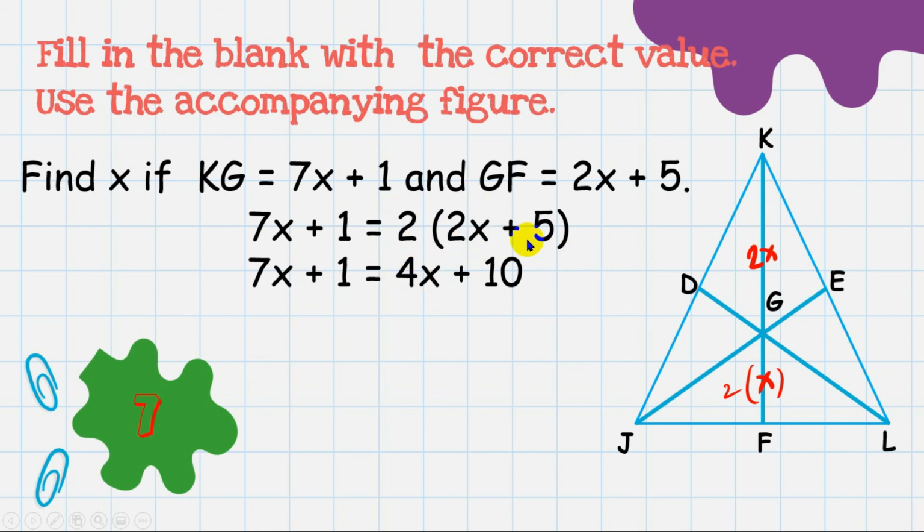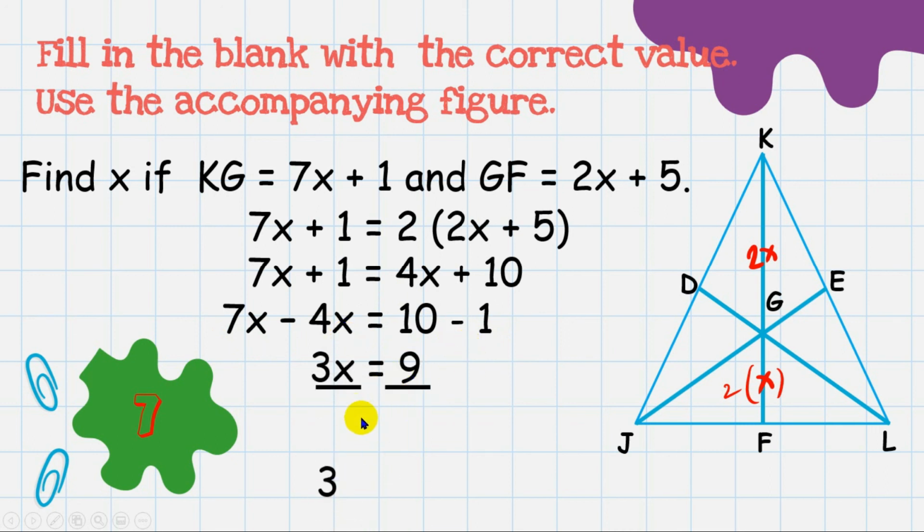So, now, nakapag-distribute na tayo. Solve algebraically. Additive inverse of positive 4x, or we have to apply SPE. That's negative 4x, same as dito sa kabilang side, SPE din, or subtraction property of equality. Mag-subtract tayo ng 1, so minus 1, at saka minus 4x. Magkakaroon po ng 7x minus 4x is equals to 10 minus 1. So, subtract natin, 7x minus 4x is 3x, equals to 9, then divide both sides by 3. The answer is 3. Okay? So, the value of x is 3.